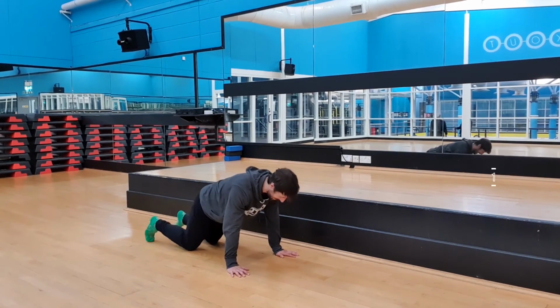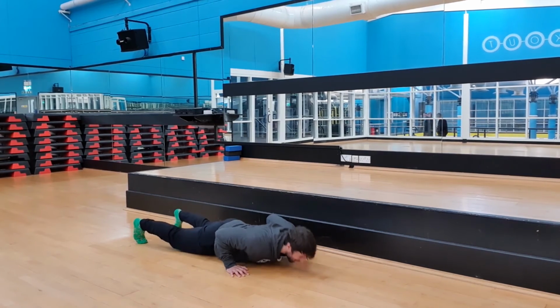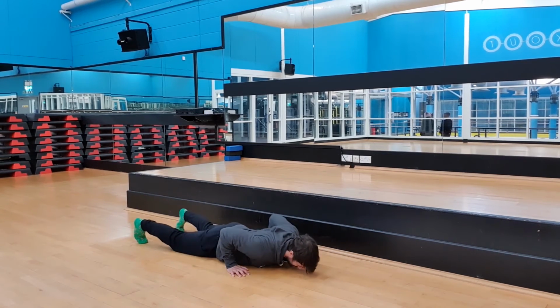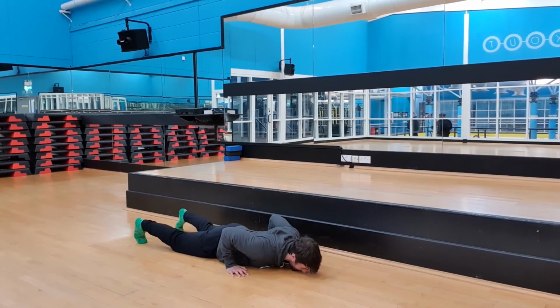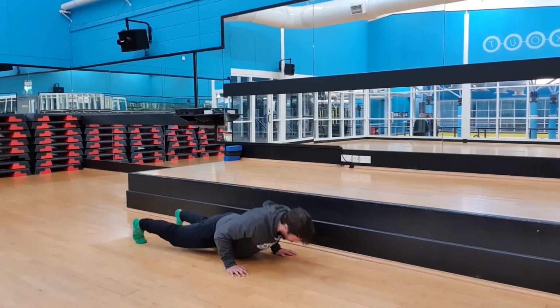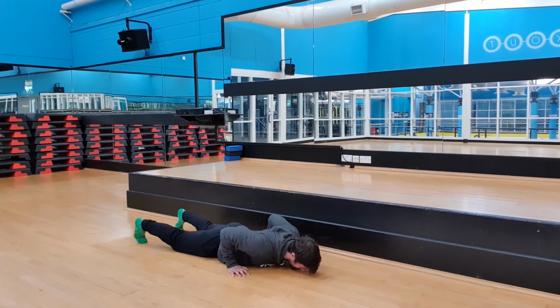3 seconds. Right down to the floor and driving back out again. With a push-up, we also want to make sure that the back is active. So we want to be pulling the shoulder blades down and pushing through. Hands going through the floor, as if we're trying to break the floor underneath us and push the world away. And then we relax back down again.